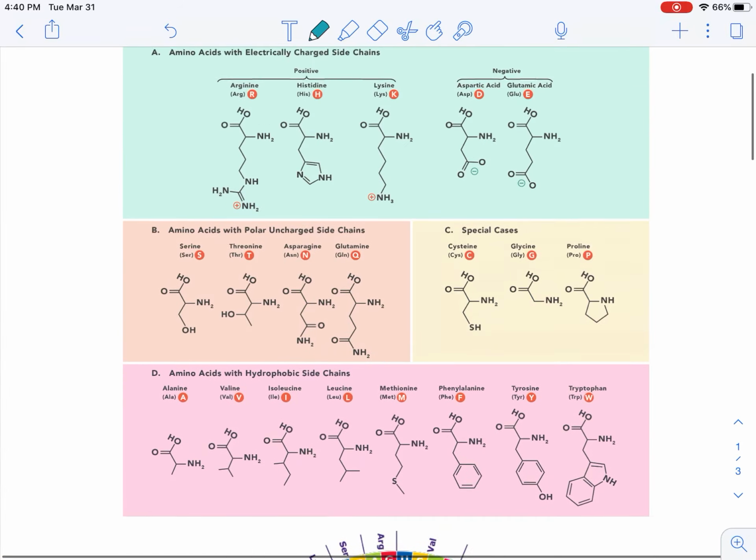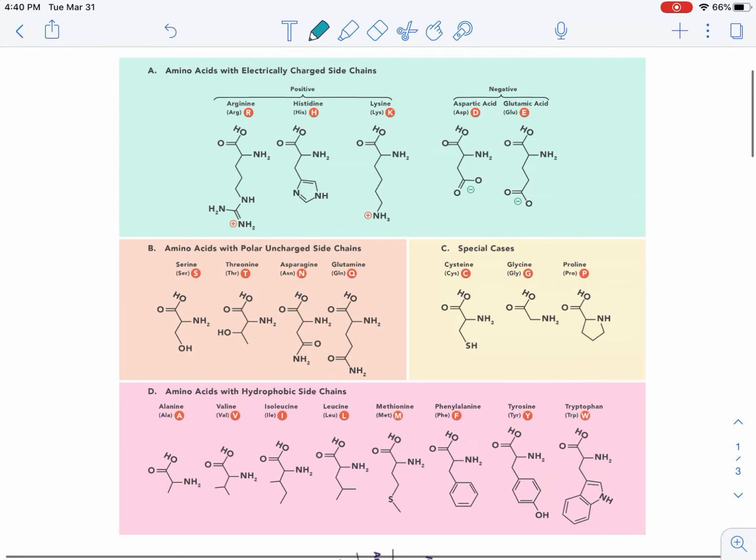So we are going to be using these two graphics in order to complete this assignment, and you will be using these graphics as well. And so this is a table right here of all the amino acids. Now there's only 20 amino acid types, and these are what form polypeptide chains and then form proteins from that.